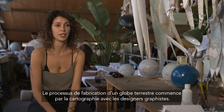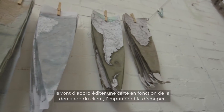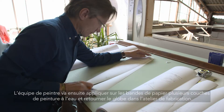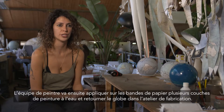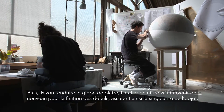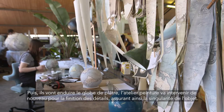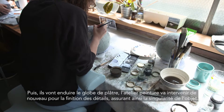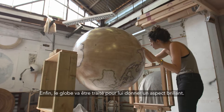The process of making a globe starts in cartography with the graphic designers. They will edit the map according to the customer's specifications, get it printed and cut. Then they come to the painting team, who will put several layers of watercolour washes on the strips of paper and go back to the making team. They will very delicately plaster the gores into the sphere, it comes back to the painting team who will paint all the details, make sure that it runs as a single object, and then it gets sprayed and glossed.